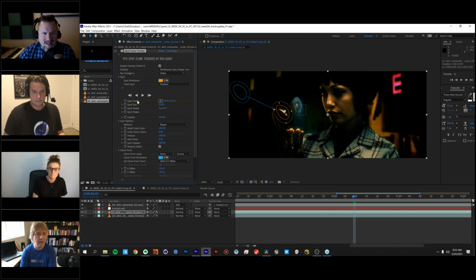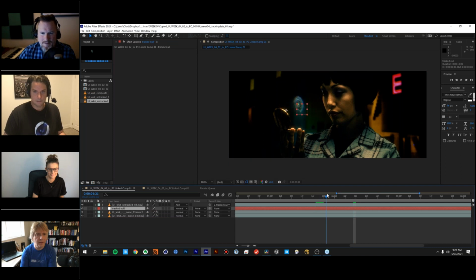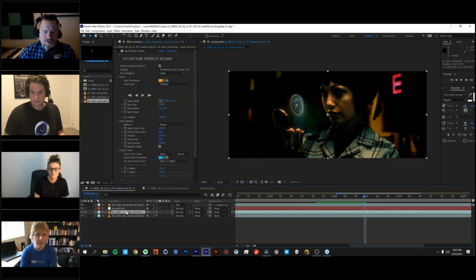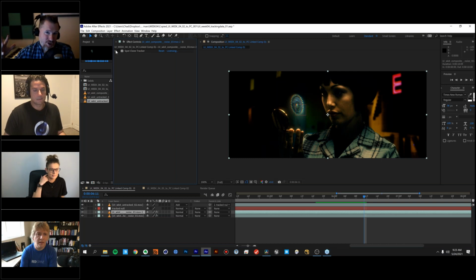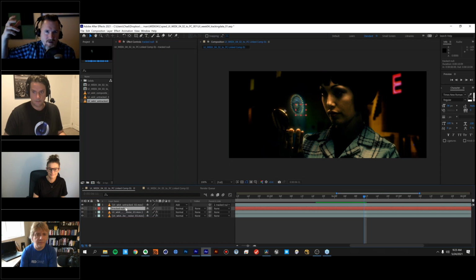What's really cool is that I now have the center of this spot with keyframes. So I used this data from the spot clone tracker to make a null and then track this UI element to it. But I didn't actually use the spot clone tracker at all. I just used the tracking function to get tracking data, and then I parented the element to this null, so the null used that tracking data. So spot clone tracker only for the tracker, not the spot or the cloning, which I think again is a much more helpful thing.